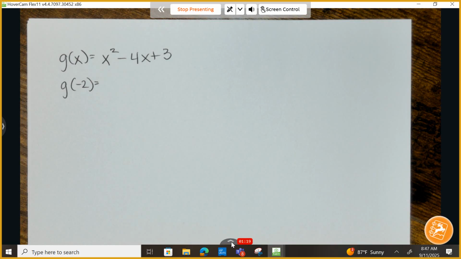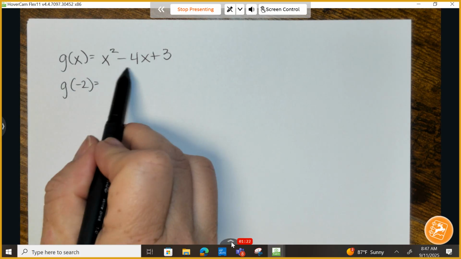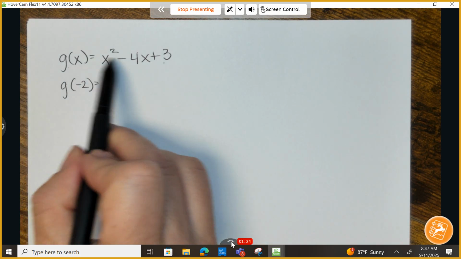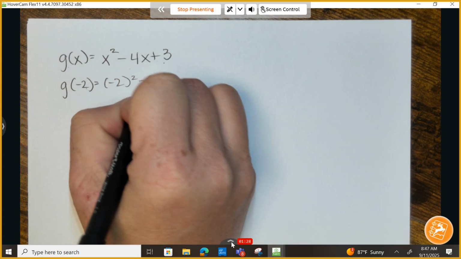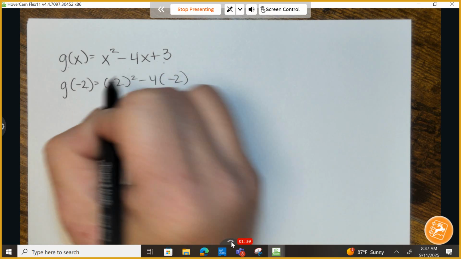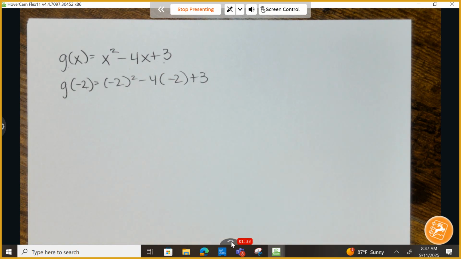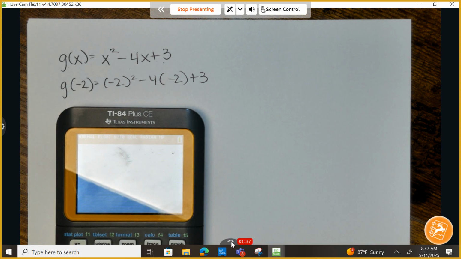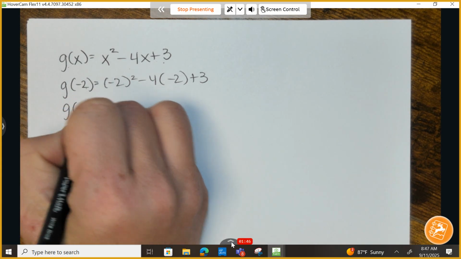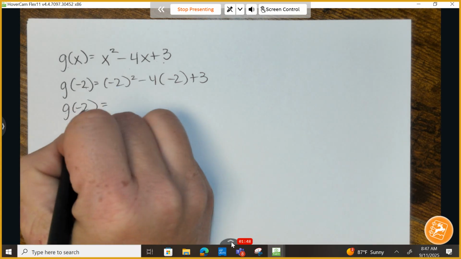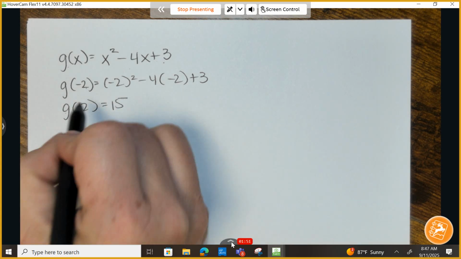Okay, our last example from this reteaching, I'm provided with this following function. Let's evaluate this function when x is -2. Make sure that whenever you replace x with the value, that we are going to put it in parentheses. Now, I'm okay with using a calculator here. Again, same thing. I'm going to put it in parentheses. So -2 squared, subtract 4 times -2 plus 3. We have an answer of 15. Make sure that we write this down correctly. The function g of x, when the input is -2, has an output of 15.